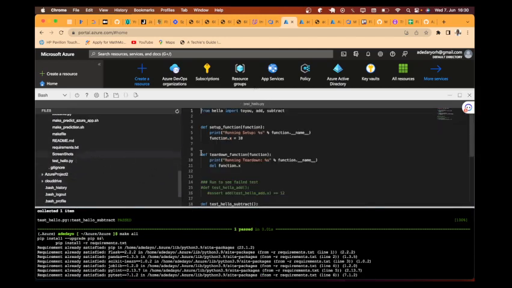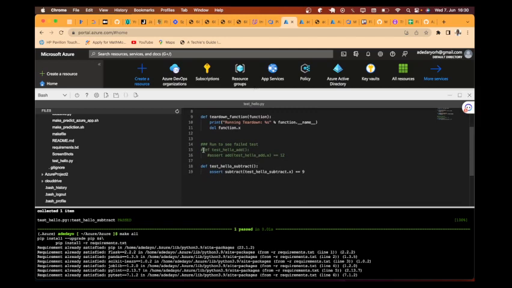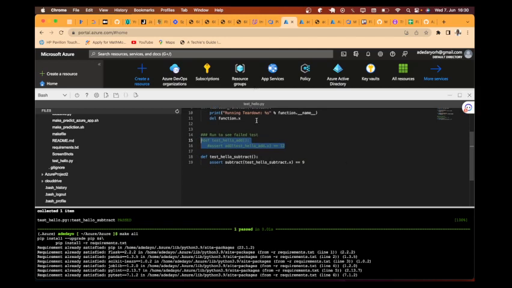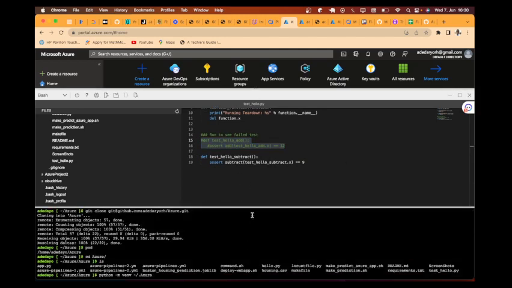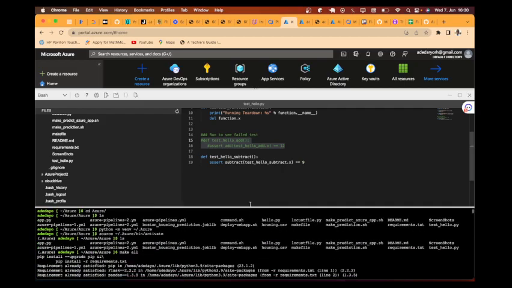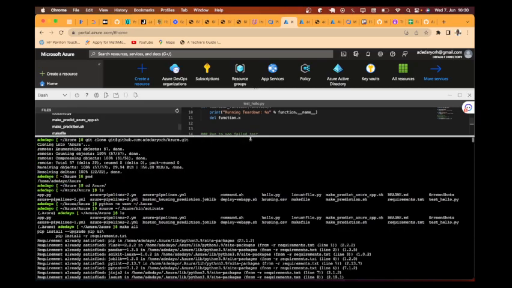Okay, so we can use this test lo file, this Python file. If I uncomment line 15 and line 16, the make call will definitely fail, and that's what I did here. Let me minimize this.